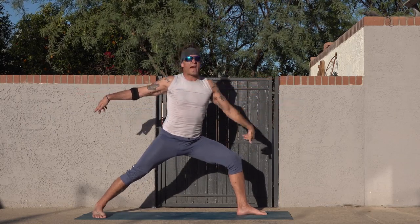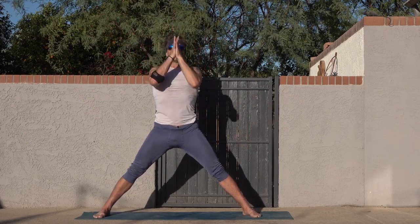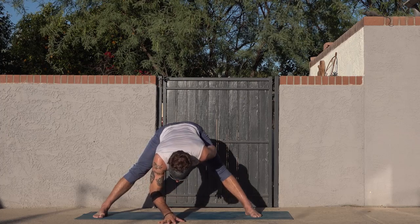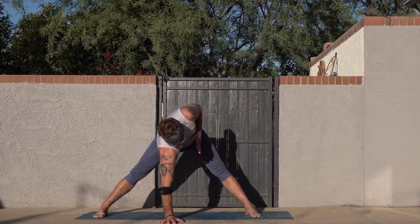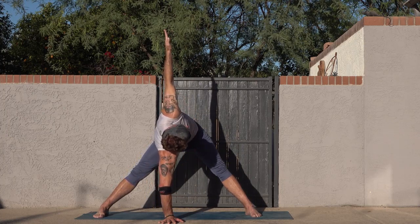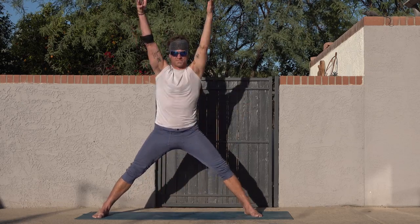Facing the side of the mat, star pose with a little back bend. Forward fold with a flat back. Plant the right palm under your nose, push. Stack the shoulder, lift the elbow, rotate up with the forearm, straight line, one wrist to the other. Sweeping it down and up.